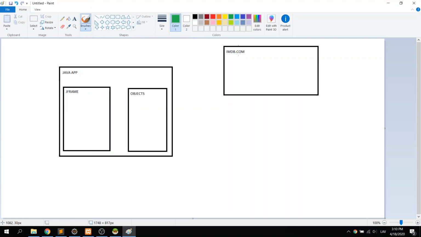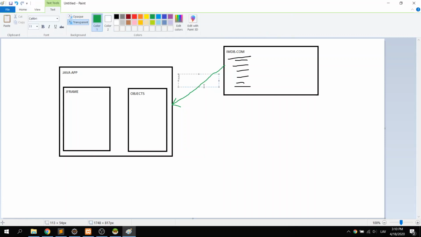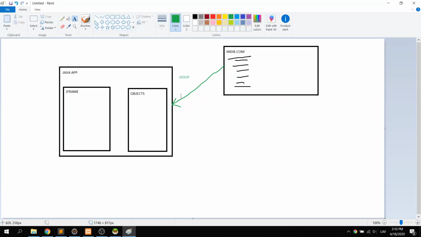What we initially had was, there was a list of movies in IMDB. We were downloading everything. We were actually using a JSoup library to help us work with these HTML objects. We downloaded everything, created new objects in our Java application, right?